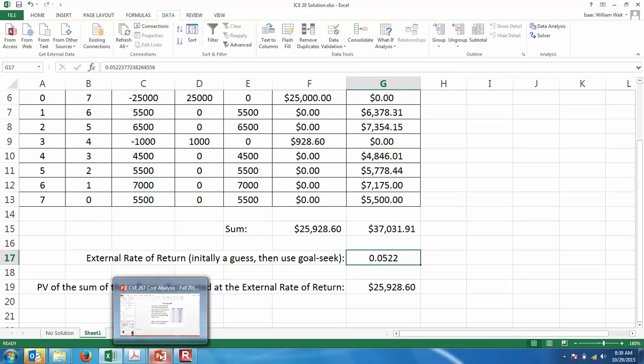The external reinvestment rate. So if you have an investment like a business or any kind of investment that's generating money, the external reinvestment rate is where you put your money if you can't put it back into the original project. And the external rate of return, what we just solved for, it takes two things into account. It's kind of like an average rate of return because it takes into account both the external reinvestment rate and also the rate at which cash is generated, so the cash flow diagram itself. So it's taking into account the project's yield and also the external reinvestment rate.